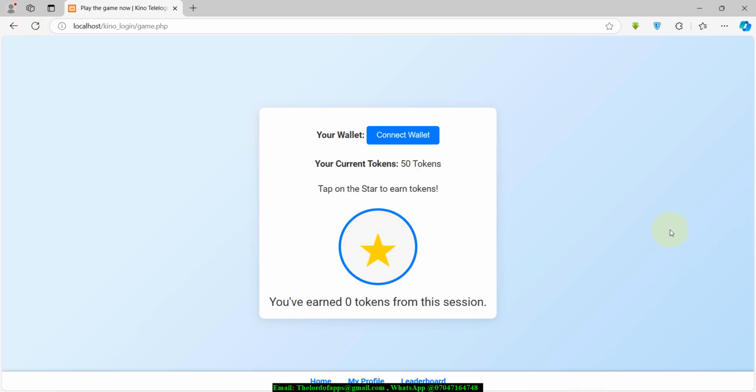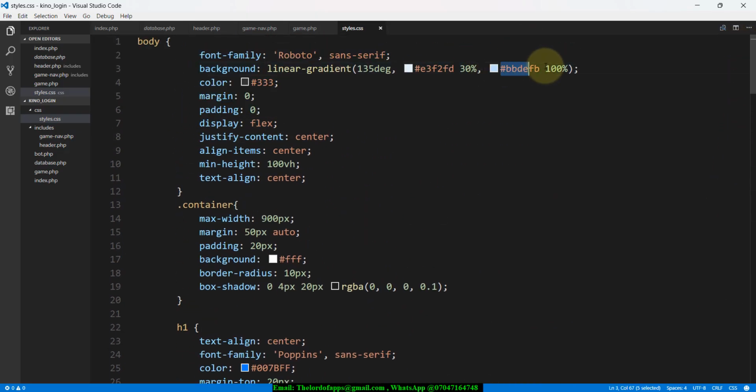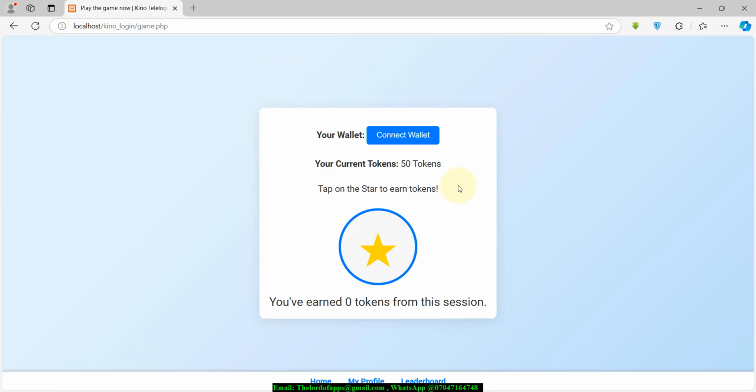I want to fade this part of the page a little bit. To do that is really simple. To fade that should be found in the body, and I want to change the last value that we have in here. If I change this right now, let's see how it is going to look. If I refresh here, take a look at this side and see whether that gradient is going to fade more. It fades a little bit more, right? That is not really fade, but I think it became more pronounced, because I set the value to be 100%. And this is how it is looking so far, guys.